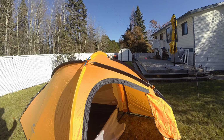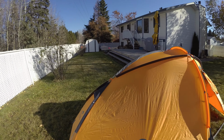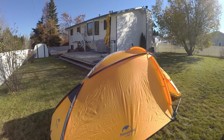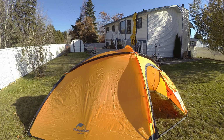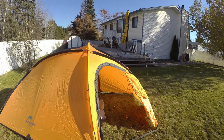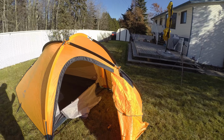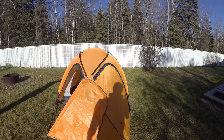So that's our newest acquisition for camping. Of course, you're probably not going to get a chance to really test it this year, as we've packed most of our stuff up. But we'll give it a try next year for sure. I think it's going to work out very well for us.